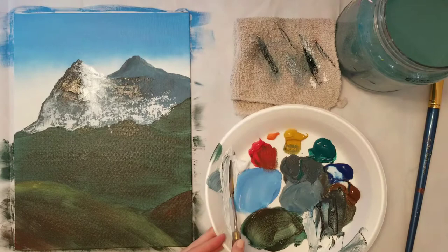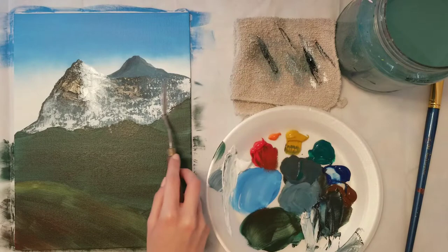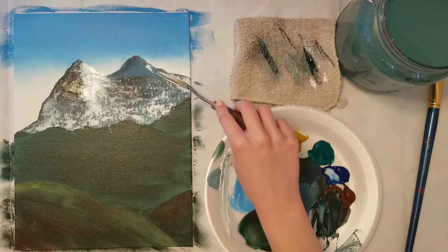So there's some lighter colors in here. See, I didn't know it was going to do that, but it's okay. Snow's going to fall in weird places. It's not going to be exactly the way you thought it was going to be, but it's okay.